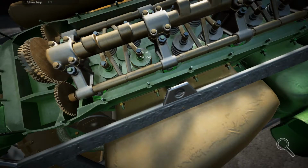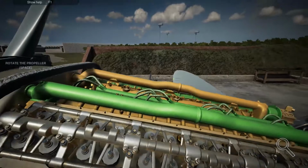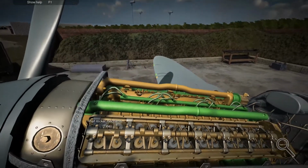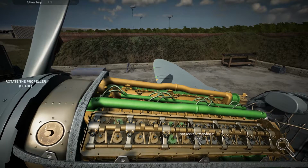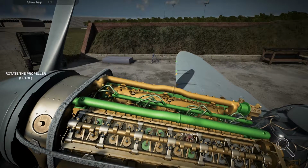Do I have to really check each and every single valve here? Alright, well, the valves are all fine on that one. Doesn't mean they're all going to be fine on this one. I'm trying to figure out where push rods would be on this one and stuff. Maybe underneath all this stuff? I guess it would probably be right underneath these valves. Might be able to check the push rods from the other side when I check the pistons. Oh, there we go. There's a little knocker. Valve damaged. Good thing I stuck to this because I was real close to giving up.